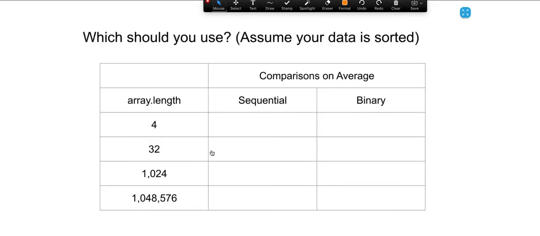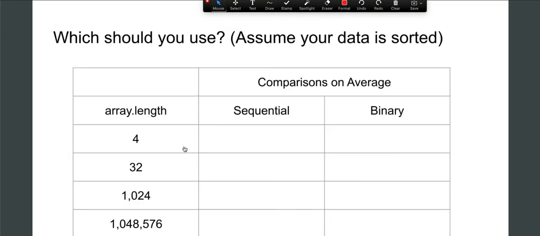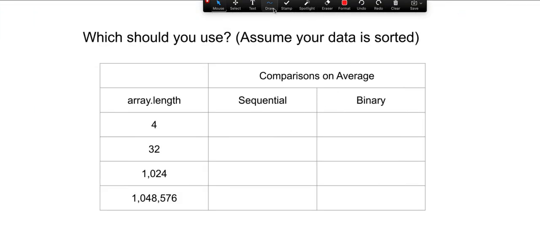All right, so let's compare the kind of speed of these different algorithms. So let's say we're doing sequential or linear search on an array. On average, we expect the answer to end up to be in the middle. So that means we expect to check about half the values, so n over 2. So if we have an array of length 4, we expect to check about 2 values. We check 16 for 32, 512 for 1,024, and for a million items, 1,048,576, it would be 500,000.